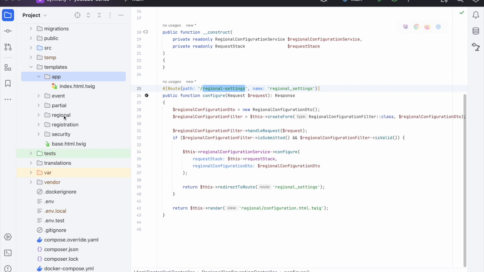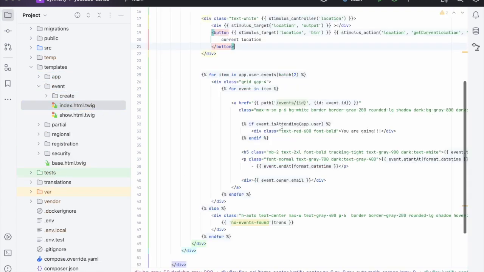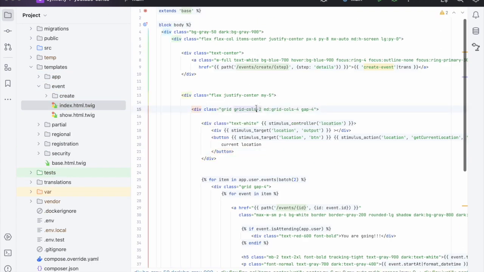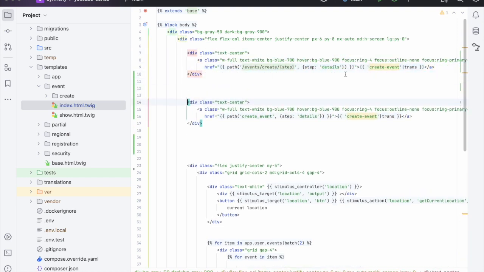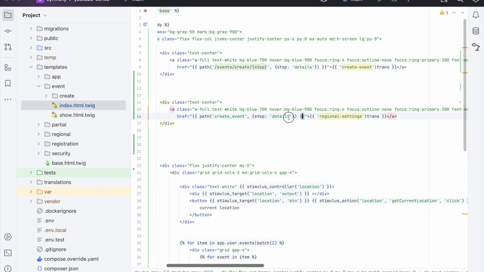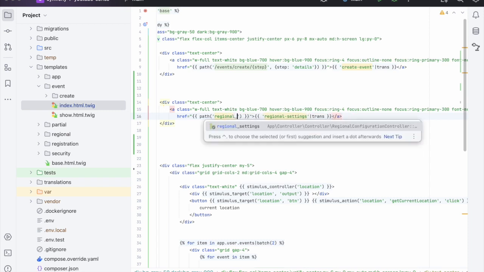In that case then, we will just create a new button on here that says configure, or change language or something, maybe regional settings. Like so. Now the path that this is going to is obviously going to be regional settings. No, not that. Regional underscore settings, there we go.